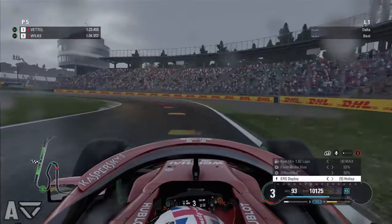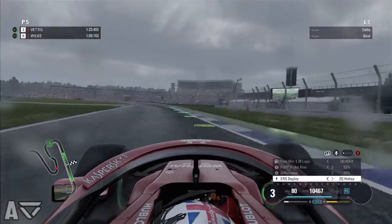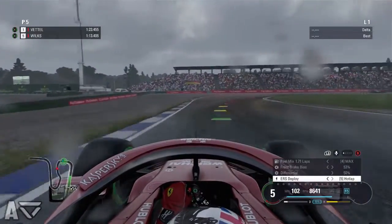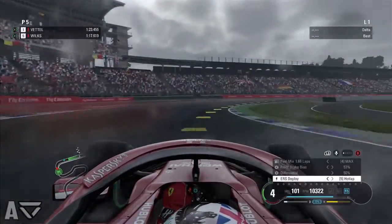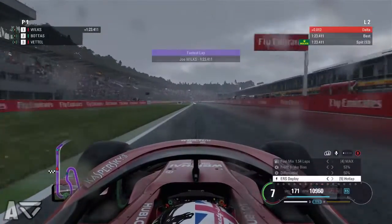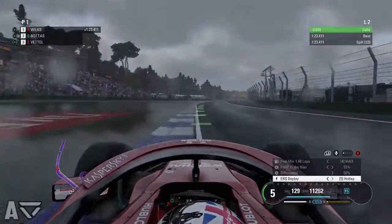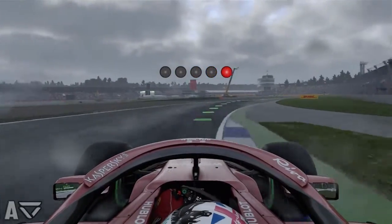So as you'd be able to make out, we have a wet qualifying, and we're actually going to get straight into Q3. The rain was getting quite heavy at this stage of qualifying, so we decided to go out early in Q3 and try and put a good lap on the board. You can see us struggling through the final couple of corners as Valtteri Bottas goes quickest, but we take provisional P1 with our first lap in Q3, and that gives us something to cling on to as we go into the remainder of the session.